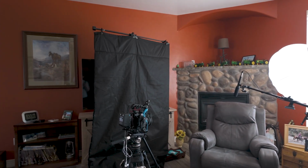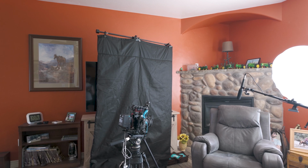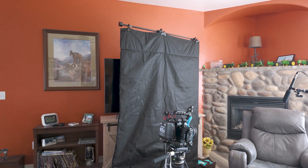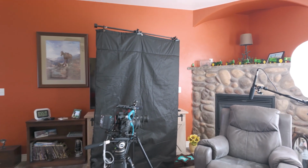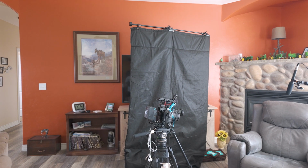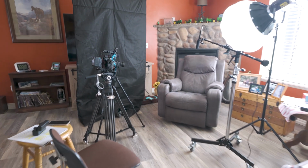We have a little bit of a fill or a neg over there, or I should say a sound blanket that's also acting as a little bit of a neg. I would probably want it to be a little bit more on the side of him, but where our cameras were positioned, we kind of had to go with what we had right there. But yeah, that's kind of the whole setup here.